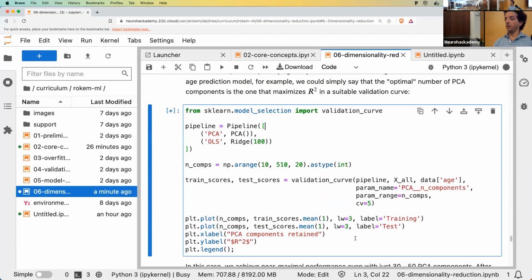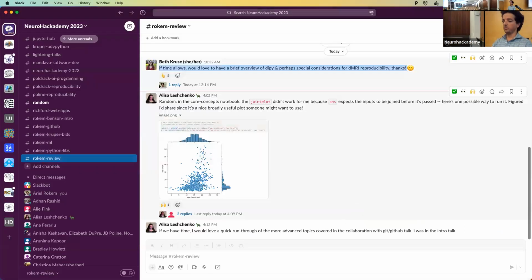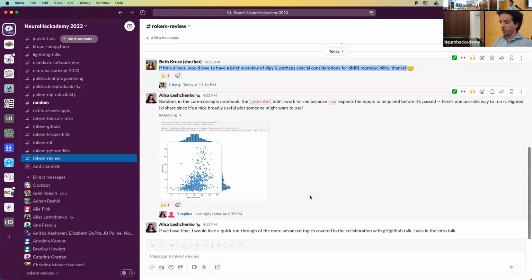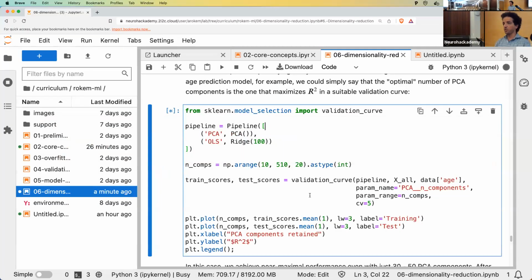Okay. Well, I think maybe the principle is understood and it's 4:30. So maybe I'll switch to something else, since I did want to touch on DIPY a little bit. So maybe I'll switch over to DIPY now. And if you have other questions, we can also take those on Slack.